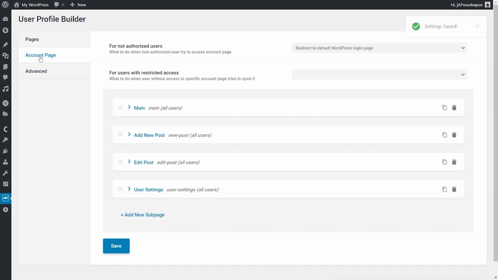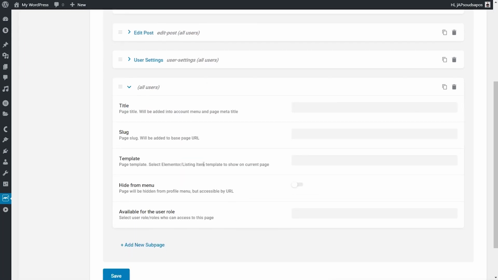Hop over to the account page, and this is where we can now go in and easily add in extra pages or extra sub pages. So what we're going to do is we're going to add a new sub page. We can set up then the title for this, who can have access to it, and so on. So you could still limit various different functions to different user roles, which is great to see. So let's just fill this out now. The first thing we're going to do is give this a title, and we're just going to say add album. The slug is automatically pre-populated, but you can change that if you want to. The template is the Elementor template we've just created.